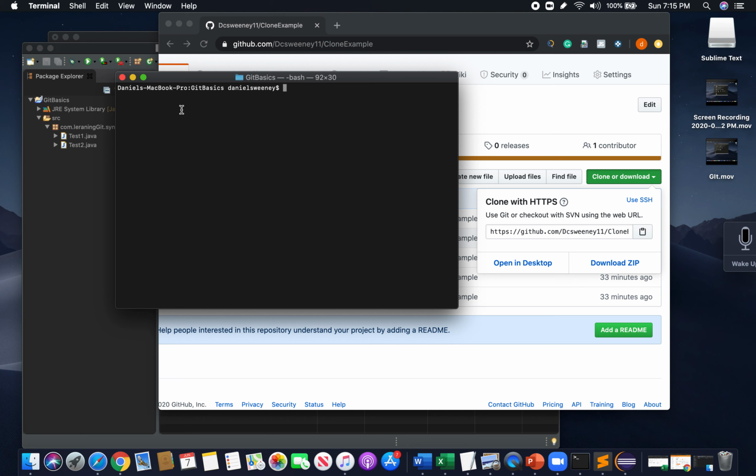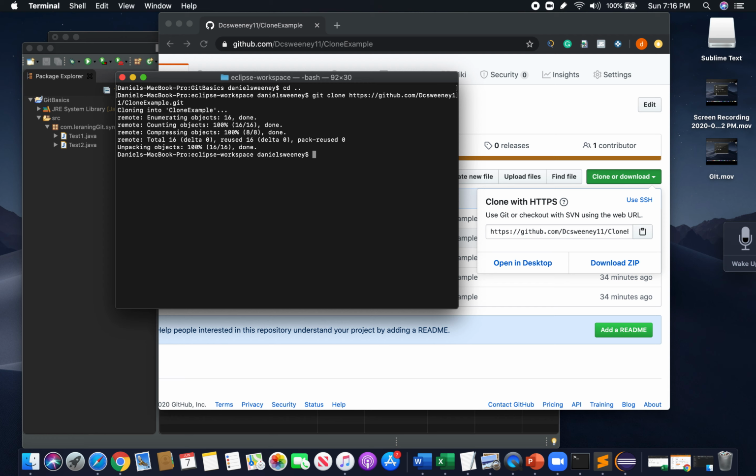Okay, so I need to get to my Eclipse workspace, not within my Git basics, right? Because I don't put projects within a project. So I need to go back one, and how we do so is cd space .. Now I'm within my Eclipse workspace. I want to add a new project, okay? So I went ahead and I copied that URL once I clicked this clone button. So now all I have to do is simply put in git clone and then paste that URL, and there we see that's done. Now let's do ls to be sure. Now do you see I have git clone example?